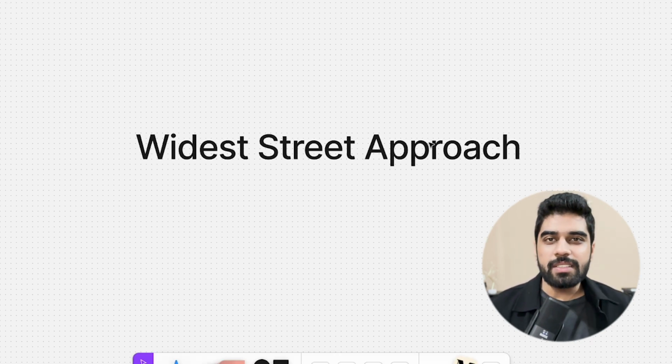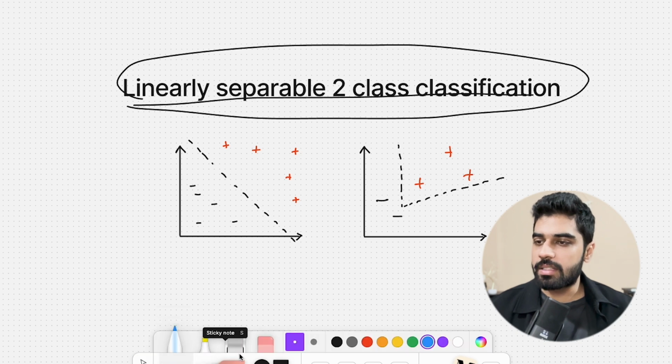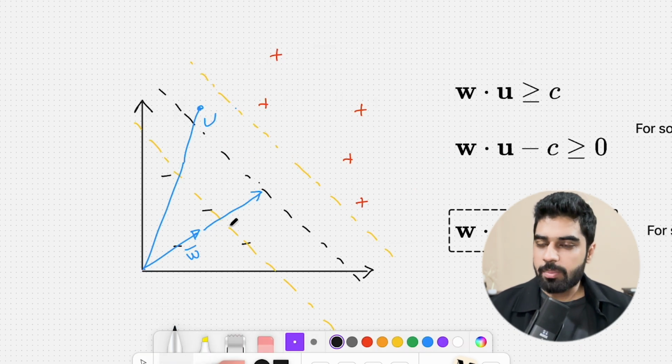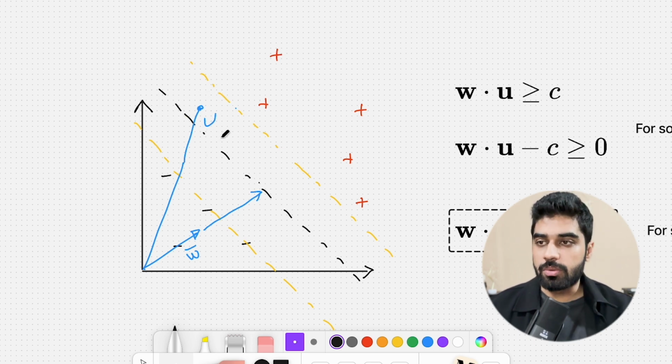Now that we have done some groundwork, let's go deeper into the mathematics of the two-class classifiers. So we'll take the same example that we started with. This is linearly separable two-dimensional data with two classes, positive and negative. Consider each data point as a vector in space, and now for an unknown incoming vector, we have to determine what class it would belong to.